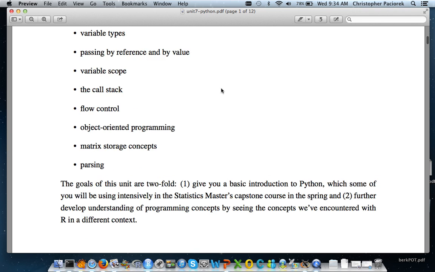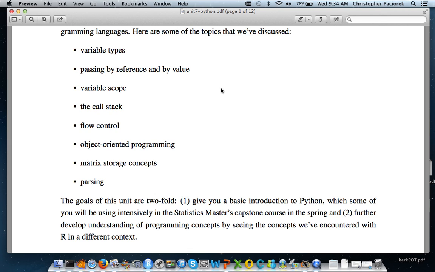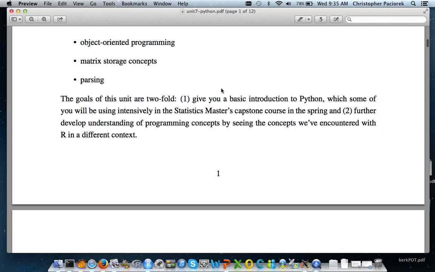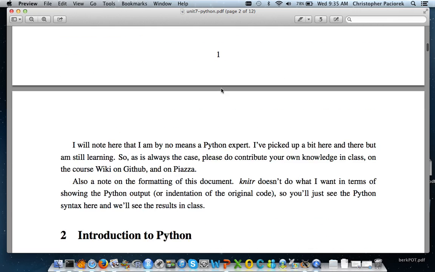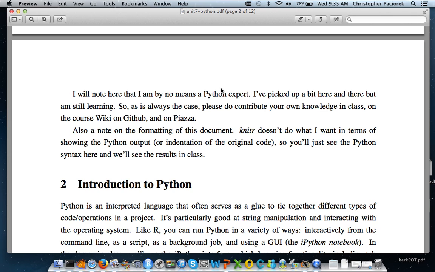So what I'm going to do here, and the danger in this unit, I think, is that I'm going to try and show you a little bit of the details of how to use Python, but we're not going to spend a lot of time on it. So the danger is that we don't spend enough time on it for you to really learn it. So anyway, we'll see how it goes. And like I said, I'll be interested in your feedback. Part of the hope is that because we've seen R, we can see some of these concepts, and it won't be that hard to pick up the syntax and at least understand what's going on, because the syntax is in some ways not all that dissimilar from R.